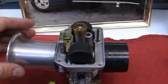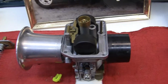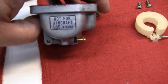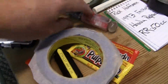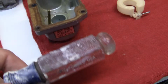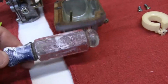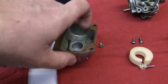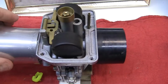If it gets stuck, like I said, it's stuck open. What you can do, this is an old trick, is you have your carburetor right here on the bike, and what you want to do is take a screwdriver right here. You take a rubber side or plastic side of your screwdriver and you knock the float bowl. A lot of times, more times than not, it will unstick the float bowl, the floats.